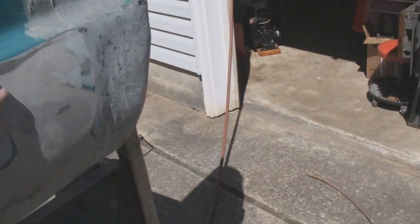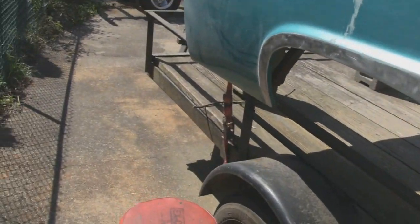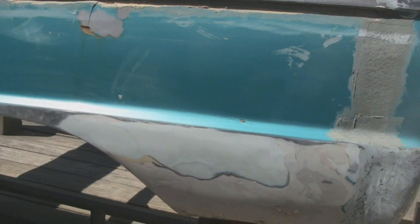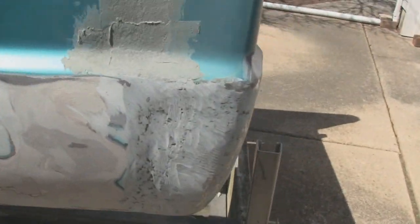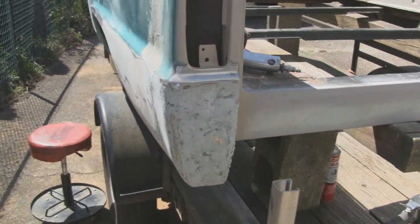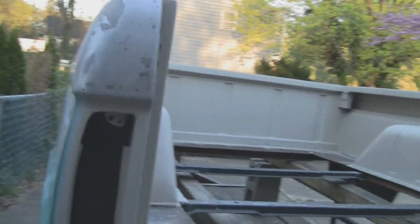I ground it down and I hit it with the hog, and it's pretty flat, so it's not going to take much. It's going to take a real thin coat of body putty, so. And all this ain't too bad. Took all that putty off. So, like I say, a lot of guys will say, oh, I do it my way, I do it this way. You know, this is fine, I'm fine with this. You know, you could buy a whole new body for $1,500, you know, a step side. So, this ain't rotted or nothing. So we're just going to putty it up and make it look good. All right, we'll see you tomorrow.